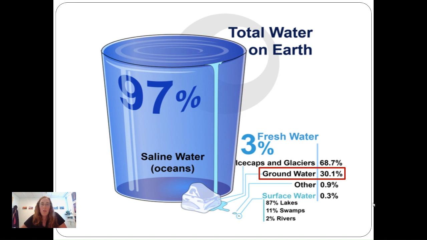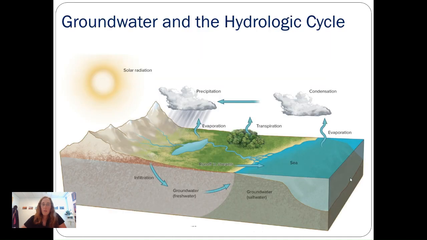The last lecture we were talking about rivers and surface water, so this time we're moving over to groundwater. Looking at the total water on Earth, 97% of that is saltwater, ocean water, and 3% is fresh water. Of the 3% of fresh water on Earth, about 30% is underground. Groundwater is just as much a part of the hydrologic cycle as surface water or river water is. Groundwater would be this component down here. Anytime it rains, we get infiltration: water soaks through soil and becomes groundwater.